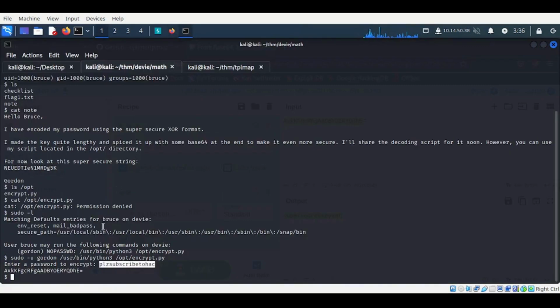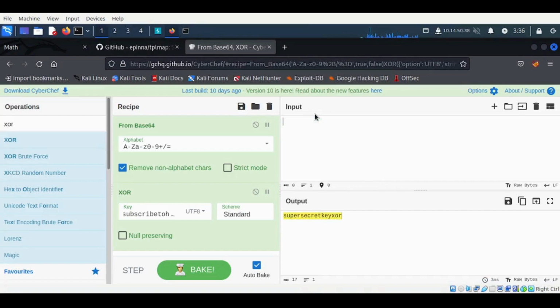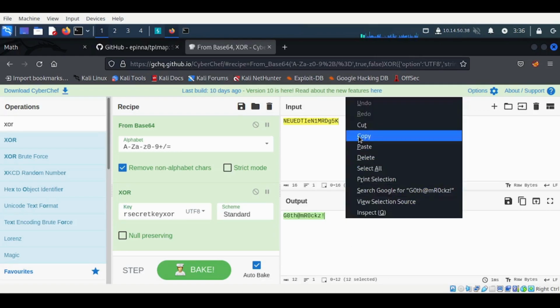So what we can do is copy this thing, and over here now I can remove this, and we got the key, which is super secret key XOR bottom rocks.